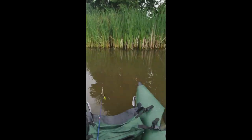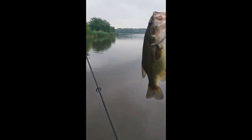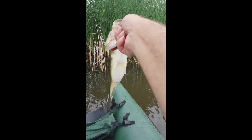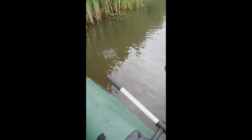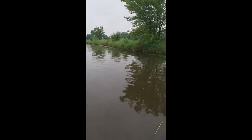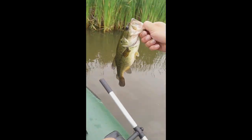Beautiful day here at Busse Woods, and a joyous occasion. First bass on the Sea Eagle inflatable pontoon one-man fishing boat. Nice little chunker. Don't let this bad boy go. Water's high from the rain, and fishing's good. Bassing on the Sea Eagle at Busse Woods.